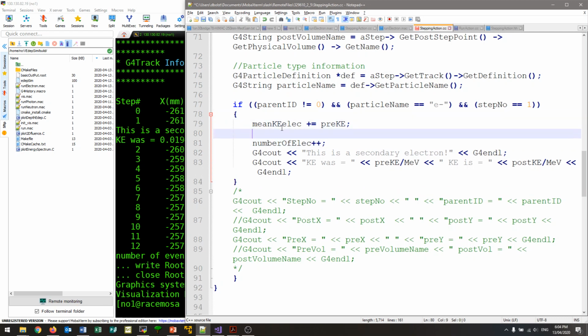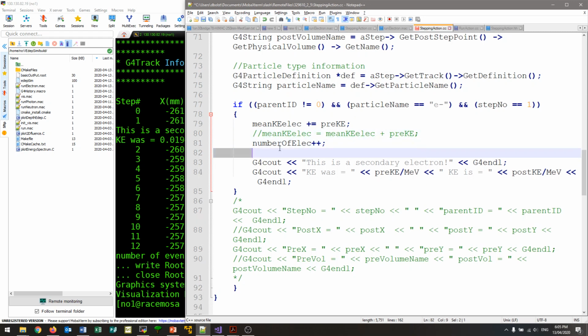Remember what this syntax means in C++: the plus equals symbol is equivalent to this statement here, just a more concise way of writing it. Plus equals just means adding some other quantity to the variable, so these two statements are equivalent. I'll just use the concise method. Similarly, the plus plus just means increment the variable by 1.